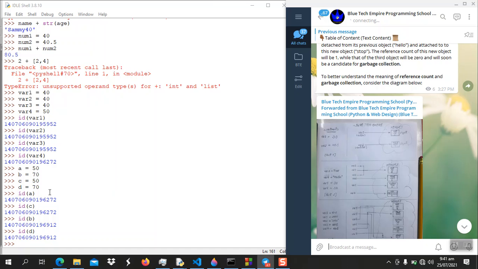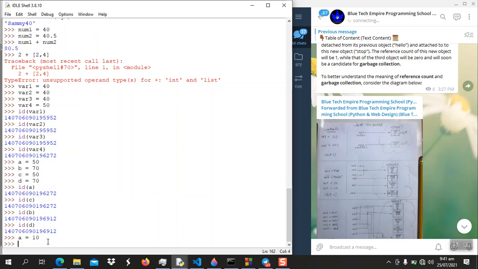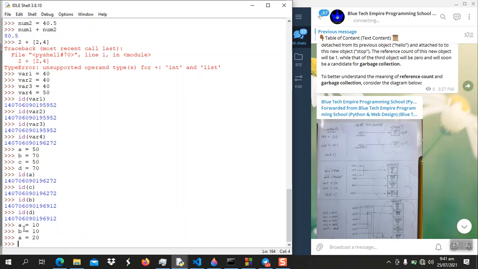As you can see, if for example we say a equals 10, and later on we say b equals 10, and later on a equals 20, what happens is Python creates an object, saves 10 there, and assigns the tag a to it.